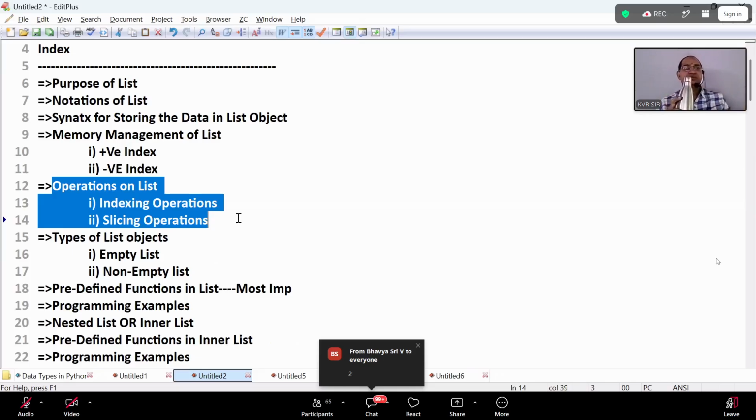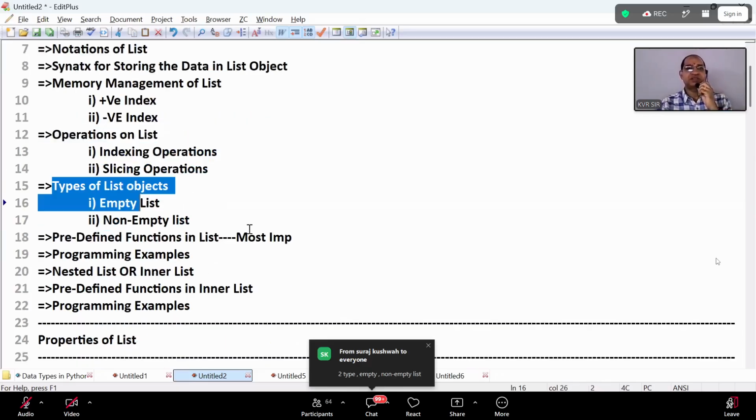Empty list and that part we completed. Correct? Up to this part is completed.